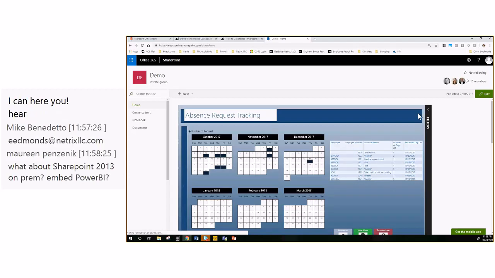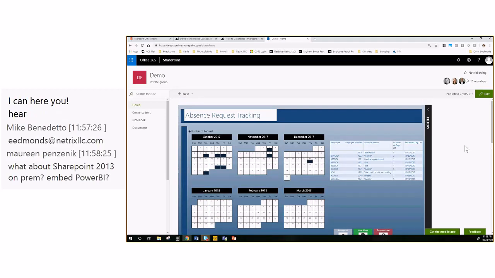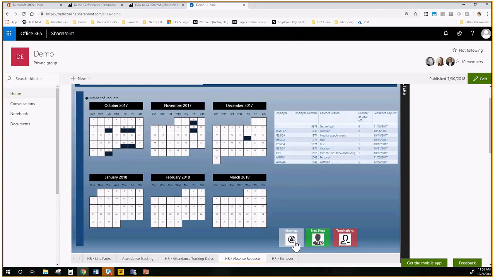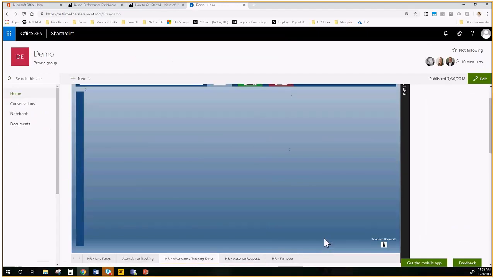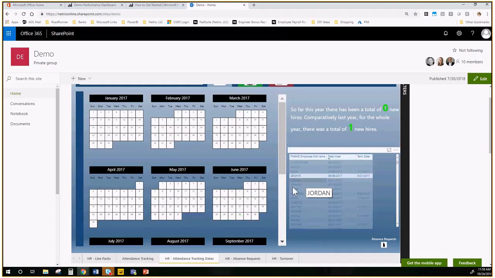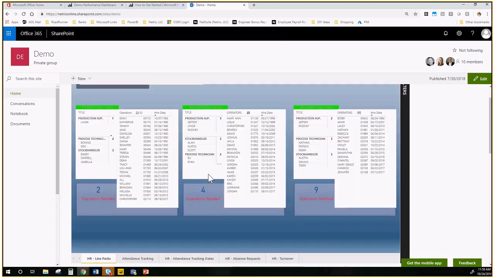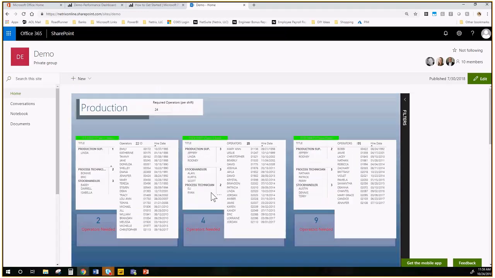Okay. So as you can see here on my SharePoint page, I open up to my separate Power BI report that I have here, and I have full integration. I can interact with the report as I would in the web interface. This report has a what-if analysis, so the user can actively interact with the report as it was designed.